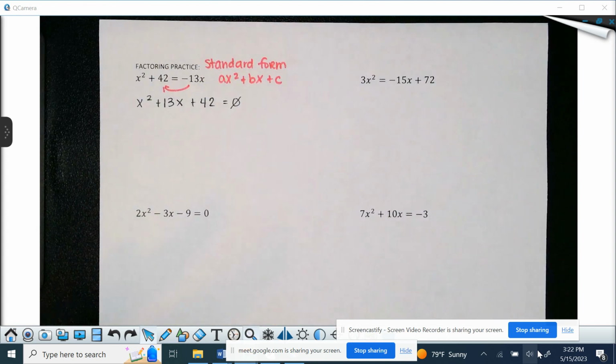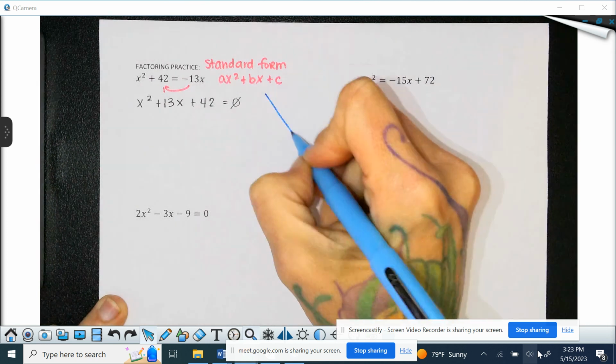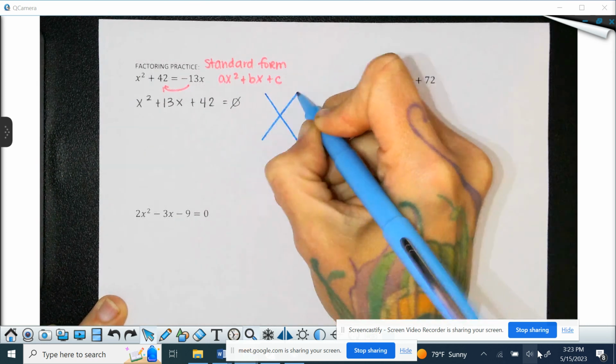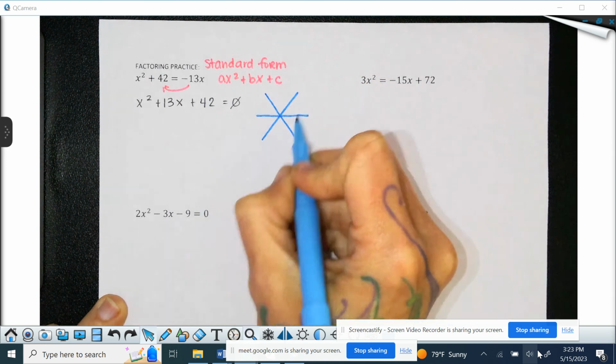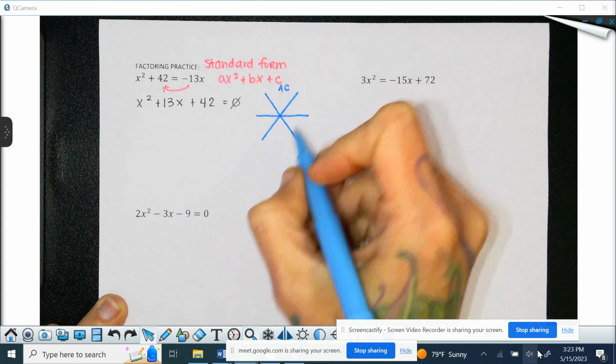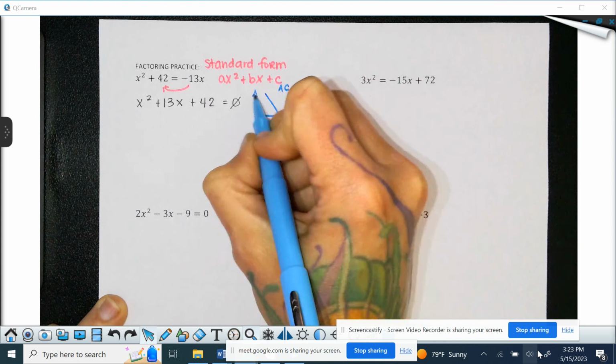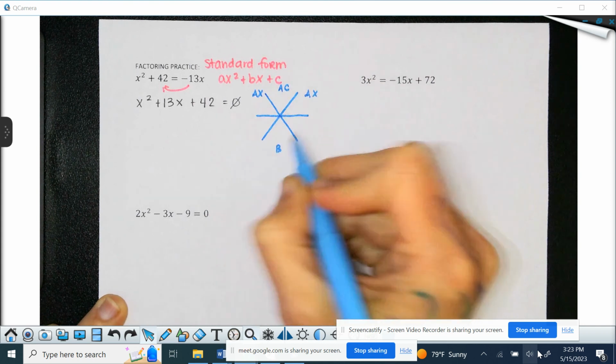Now, is a greater than 1? No. Perfect. That's why your inside voice should say, yay, this is going to be super easy. These are the easy ones. So, just if you have some extra space in your brain, if you want to use the same method for everyone, I'm going to show you it still works. So a times c goes on the top, b goes on the bottom.